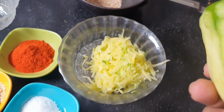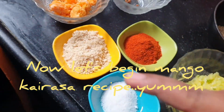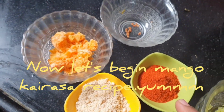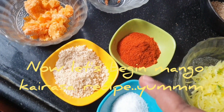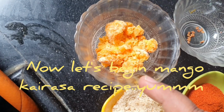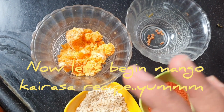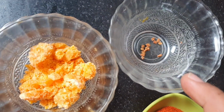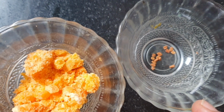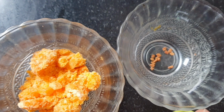I have taken one raw mango, grated nicely, roasted peanut powder 2 teaspoons, then red chili powder according to your taste, salt according to your taste, and jaggery, that also according to your taste, because few people eat sweet, few people eat less sweet, and some people like more sweet. Then these are menthi. I have taken only a few, 8 to 9 fenugreek seeds, as it is very bitter.